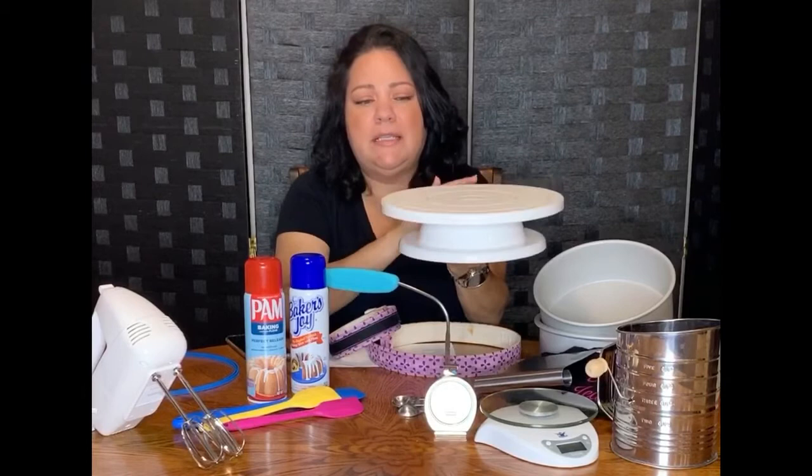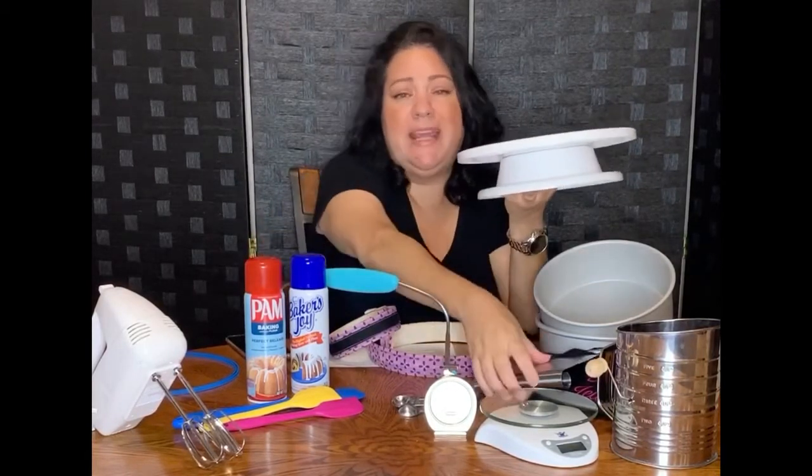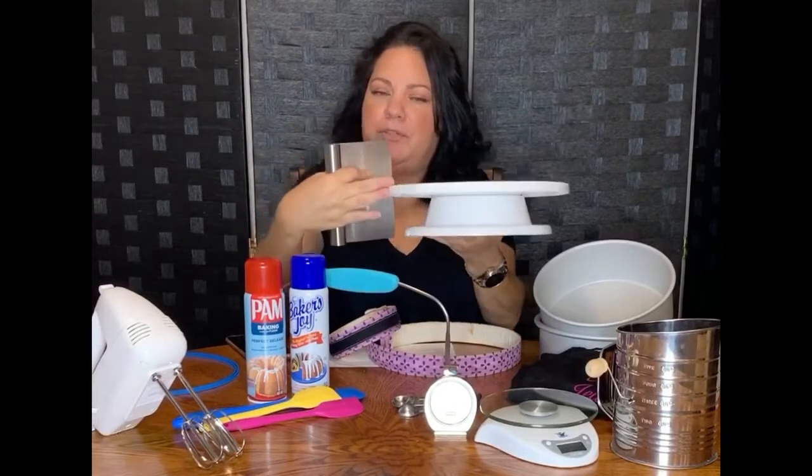It turns easy. You've got to make sure that it turns smoothly because when you're using your cake smoother, you're going to have to smooth with one hand and turn the turntable with the other. So you just want to make sure that it's smooth.